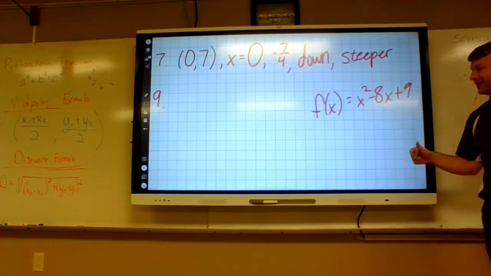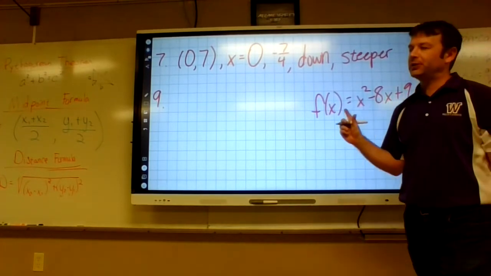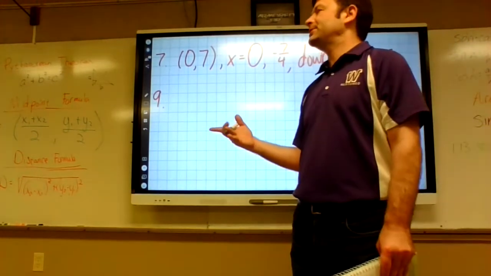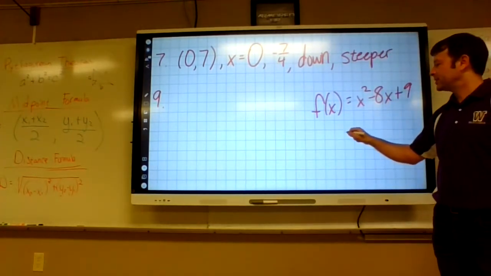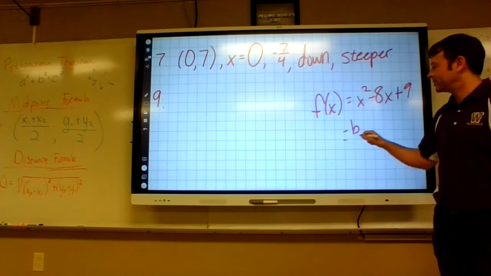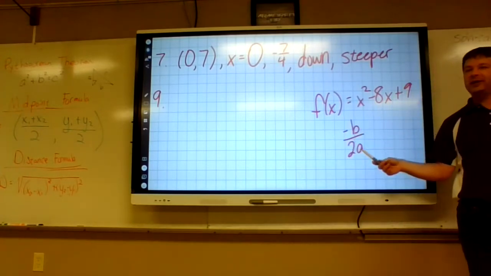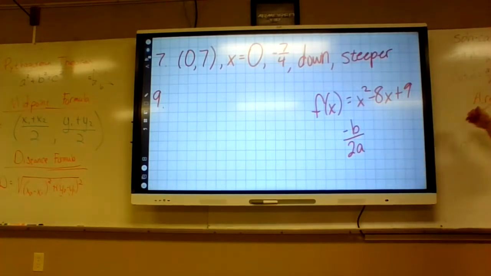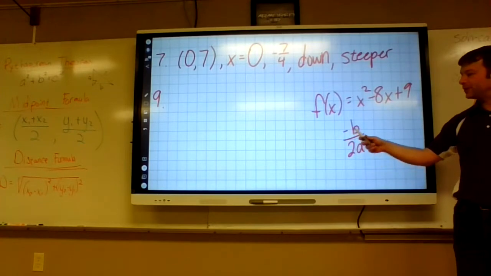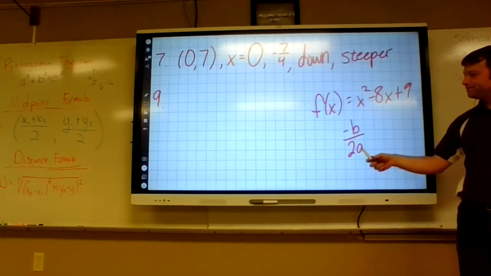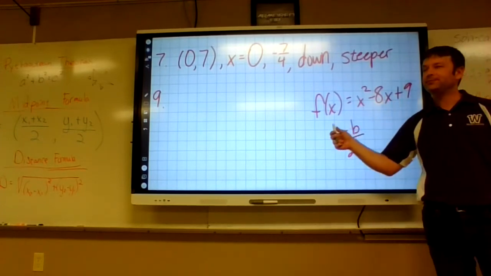If it's written in standard form, you have to use a new trick. So I told the other class I'll do 9 with them, and I'll make 10 a bonus, because this one's kind of a mess, and I don't want to have to explain it all again. But negative b over 2a, that kind of comes from the quadratic formula, I didn't write it up there. It's kind of like the front part of it. This will give you the x coordinate of the vertex.